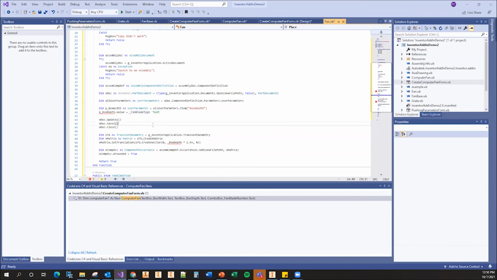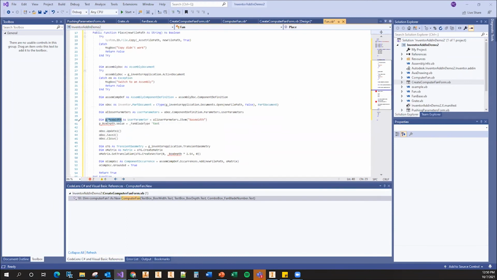Go ahead and do that there. And we don't want it to be a box width. That doesn't make any sense. So let's rename it. Just right click, rename, and name this fan blade type.